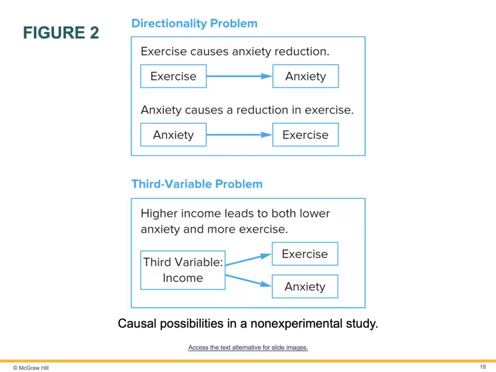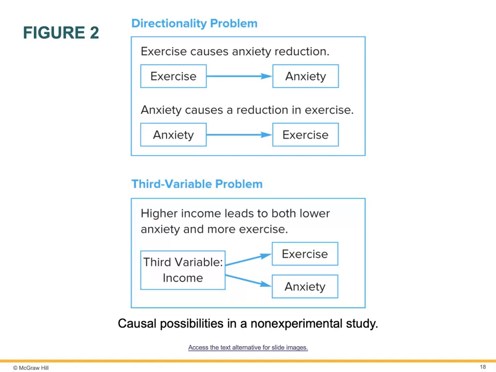Okay, so when we look at the non-experimental method, suppose a researcher is interested in the relationship between exercise and anxiety. How could this topic be studied? And so using the non-experimental method, the researcher could devise operational definitions to measure the amount of exercise that people engage in and then their level of anxiety. And there could be a variety of ways of operationally defining either of these variables. So for example, the researcher might simply ask people to provide self-reports of their exercise pattern and current anxiety level.